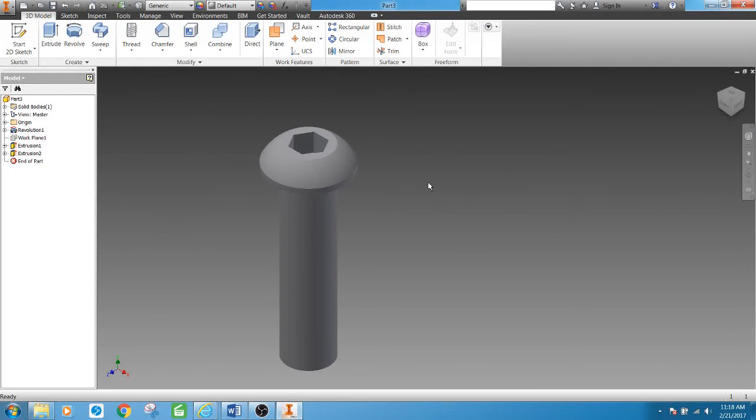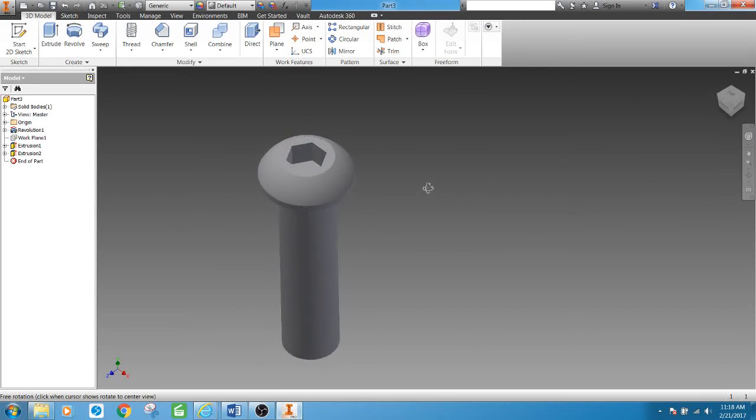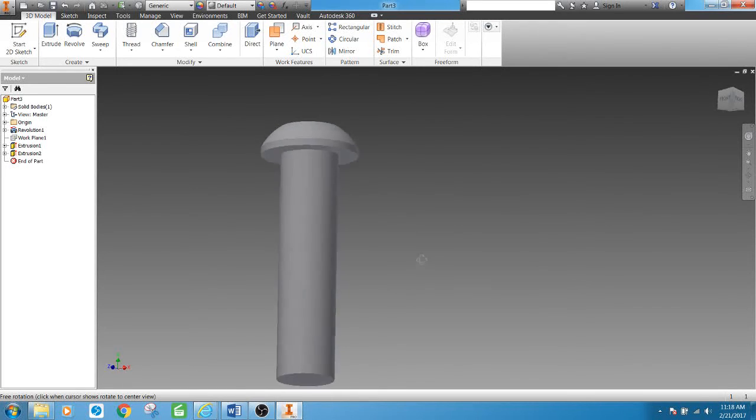Okay, so, oops, I just hit caps lock. So if we take a look at it, you can see that this is 0.11 deep and that the shape has been cut out. Got two more things to do. The first one is optional on the sheet of paper, but it's not optional for my class.